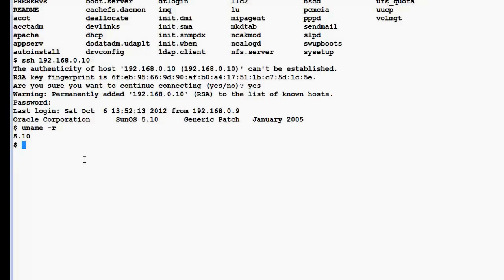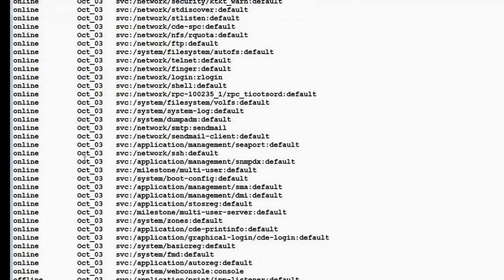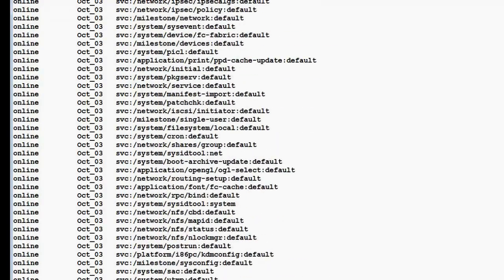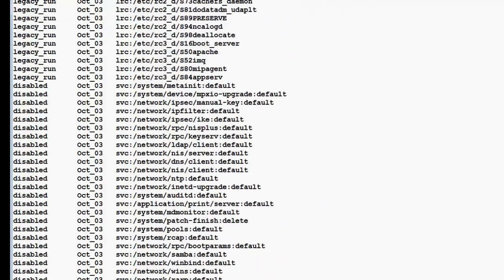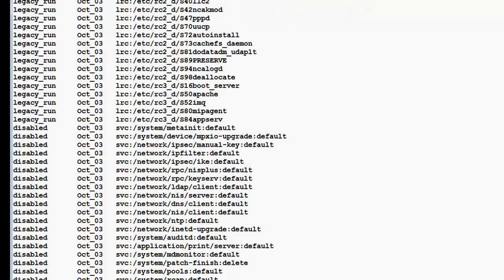If I check a Solaris 10 machine, there are a lot of things started in the old legacy method. Lots of services. See, LRC, legacy run control. Many are started.